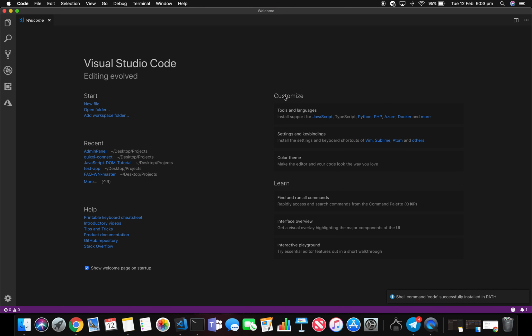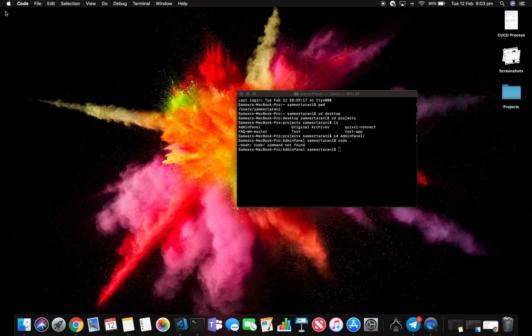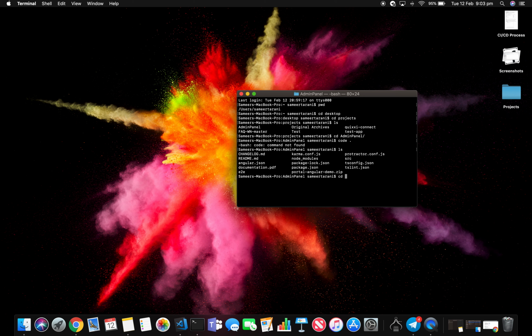If you have a MacBook Pro, which has a touch bar and a touch ID, just put your touch ID and it will be done. So if you want to test it, just go back and just check this. So you're in the same directory. So what you have to do, you just have to do this.